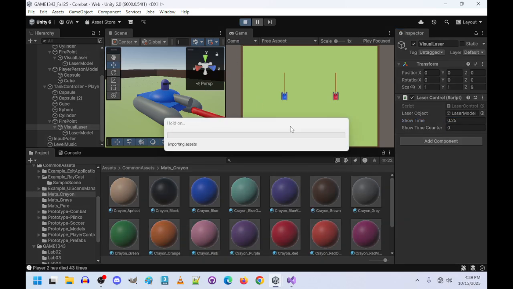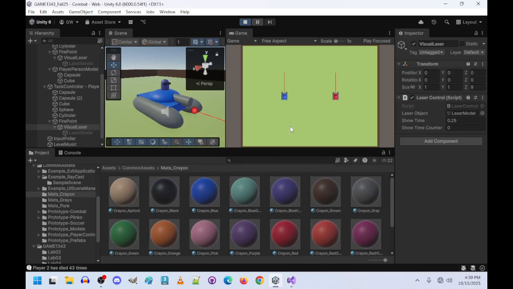So now we'll fire. Maybe that should be a 10th. I'm on player 2. We can probably go even smaller.